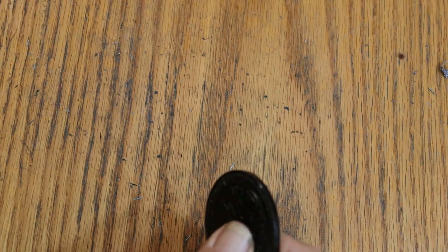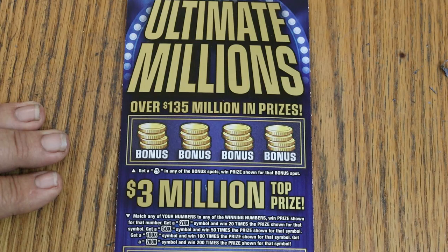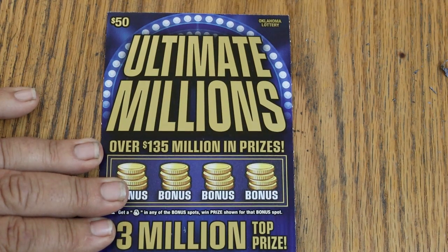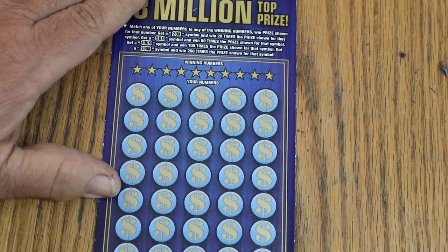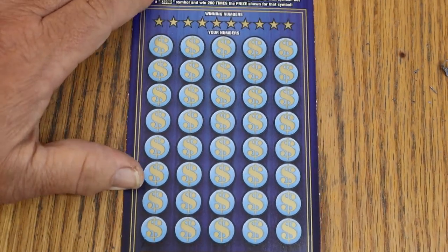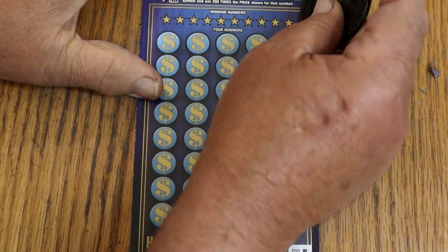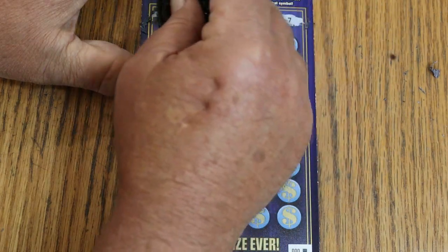Now we are going out of state to Oklahoma with the big $50 — the Oklahoma Ultimate Millions. I won a $1,000 claimer on this a few months back. This is a match-your-number ticket — find multipliers at 20, 50, 100, or 200 times, win accordingly. Or possibly get one of these bonuses — find a money bag and get the bonus. This is probably my favorite of the big out-of-state tickets because the odds aren't terrible: 1 in 2.60. Book number is 058563. Starting with 000 black box. What I remember about this ticket is it's got tiny little numbers, but it scratches beautifully.